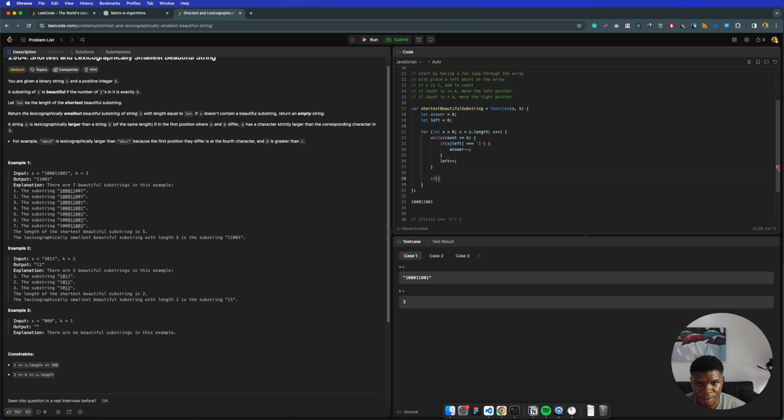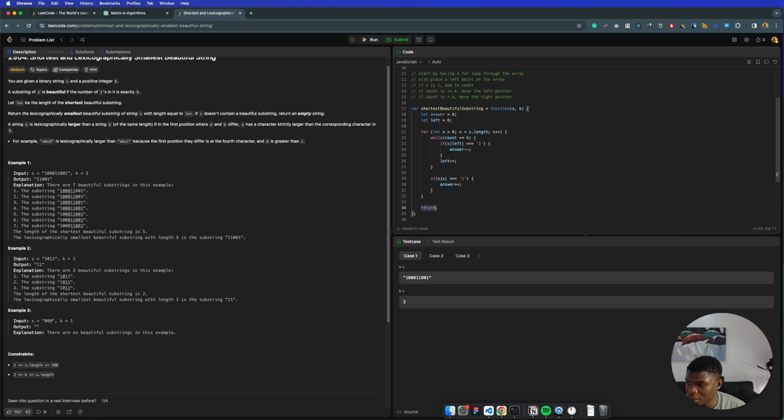And then if x equals 1, then what we want to do is answer plus, and then return answer.